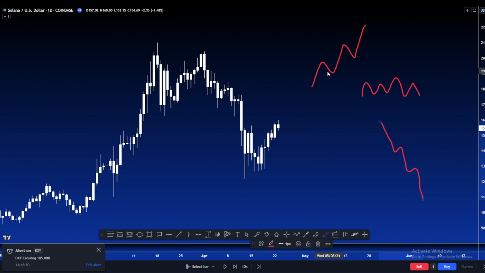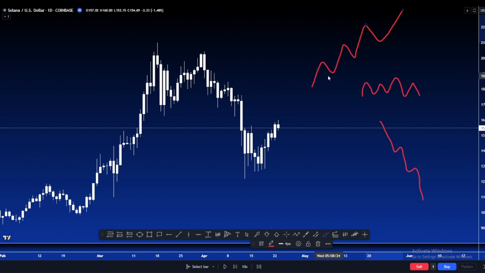So again, that's what you need to understand about market structure. Uptrend market structure, downtrend market structure. And this is basically consolidation where it's going sideways. But in an uptrend, you have run, pullback, run, pullback, run, pullback, etc. On these pullbacks is where we want to use our Fibonacci tool.